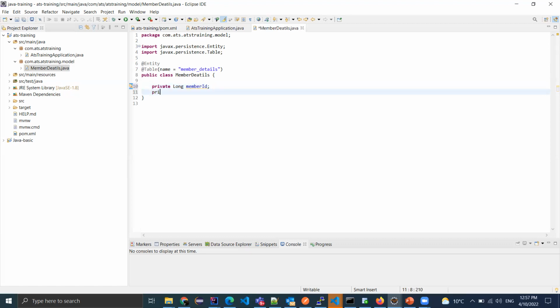What are the details, Sukhvir? Can you help me? DOB. Yeah, string, we can write name, member name. Yes. Then date of birth. I'll put it as DOB. Okay. Nationality.